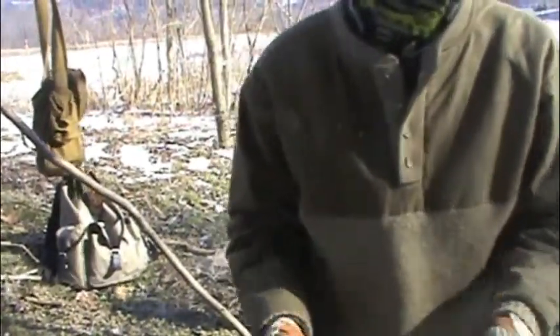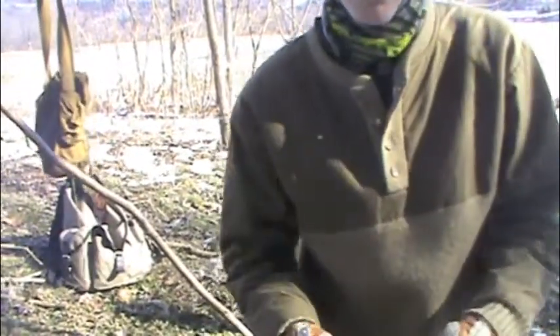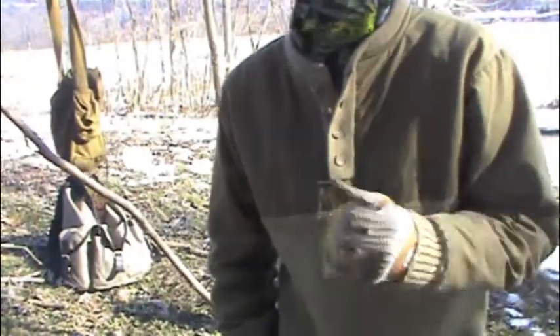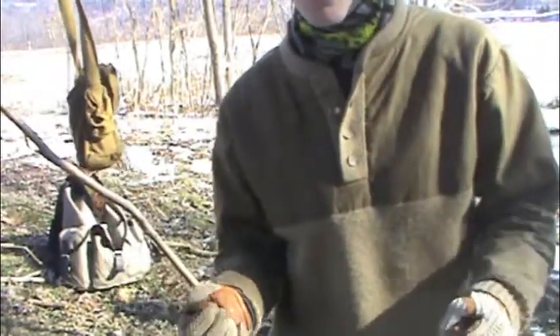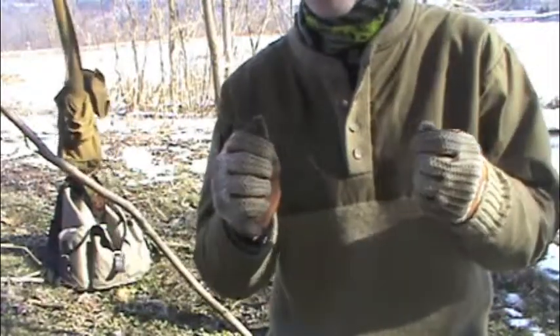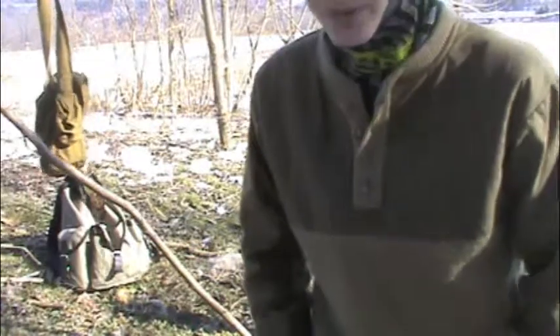Cattail is not the strongest natural cordage that you can make. I don't really recommend it unless you're in a pinch or just doing it for fun. Cedar bark works really well for cordage. If you need to make some even faster, you can take spruce roots — dig those up and they make great cordage as-is, and even better if you strip the outer layer off the roots with a stick so you just have the inner part, which makes amazing cordage. But where we are we don't have many spruce trees, so we get a lot of cattail and this works well in a pinch.